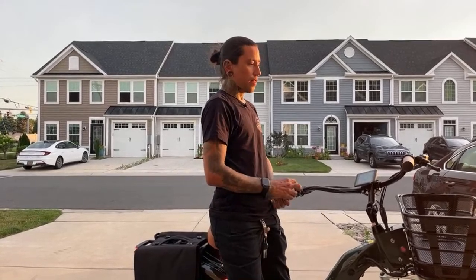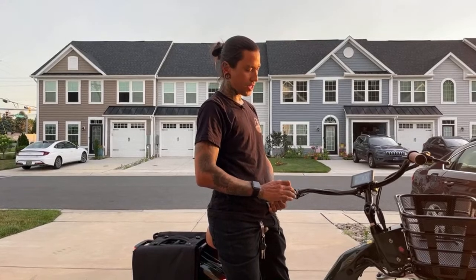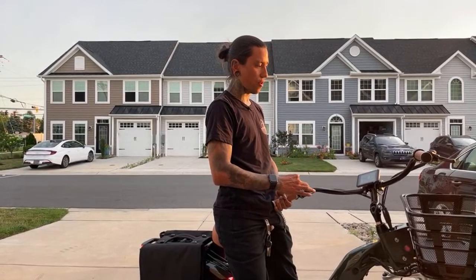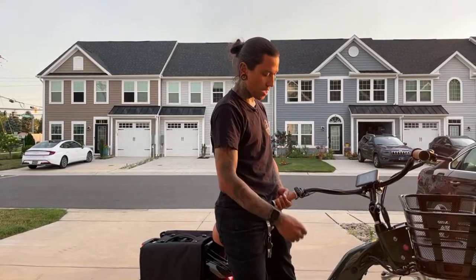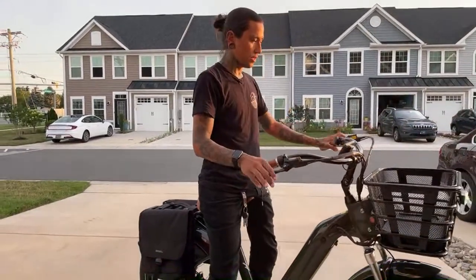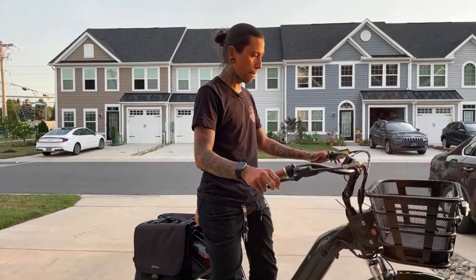And the number right here of the pedal assist, 1 through 5, actually controls the speed on your throttle and your pedal assist also. I found that out when I was riding. If you want full throttle, full speed is on 5, and I think it's 20 miles an hour on throttle, 28 miles an hour pedaling. And then mode 1 is like 10 miles an hour on throttle and pedal assist. That's pretty cool. I've never had a bike that had it set up like that before.